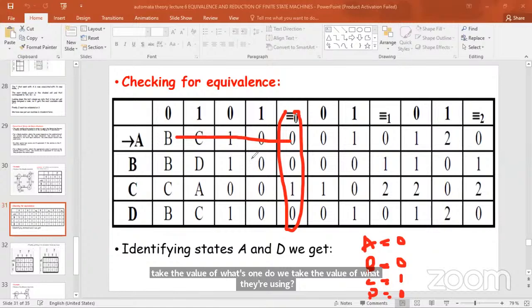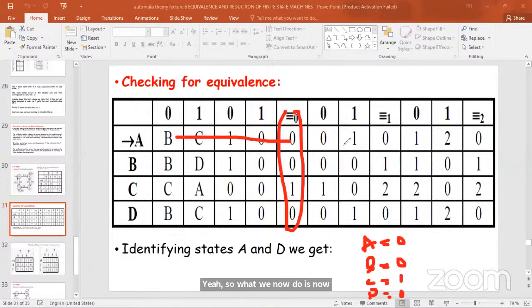Yes, sir. So what we now do is use that to generate the next set of inputs, these two inputs. So here you have A to be what? B and C. So what is B now? B is 0 and C is having the value of 1. B here is 0. D here is 0. C is 1. A is 0. B is 0. C is 1. Do you understand that? Yes, sir.